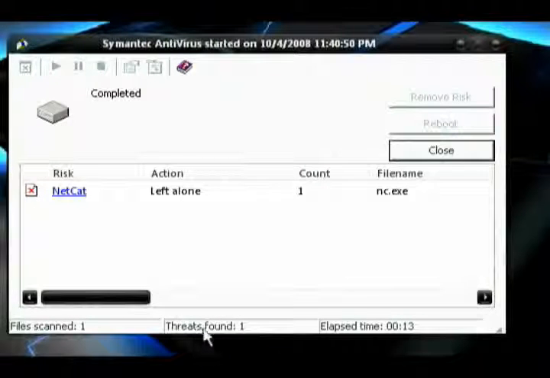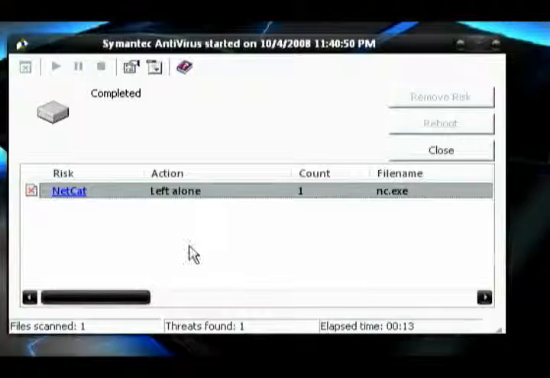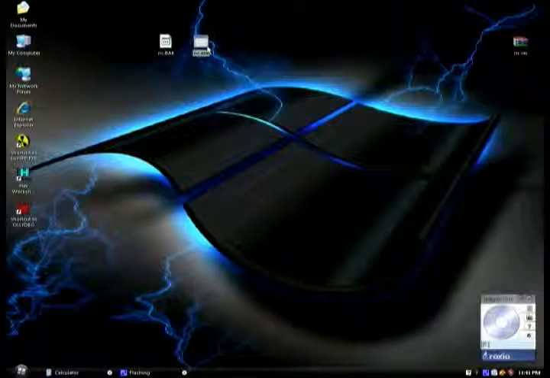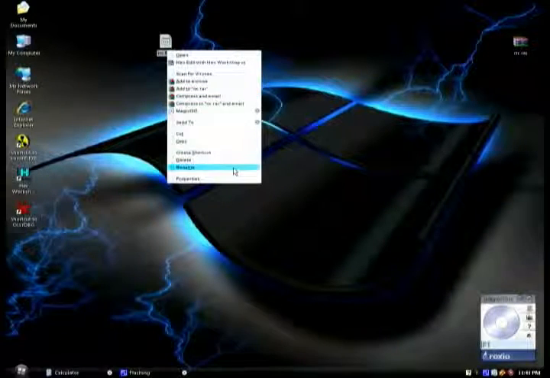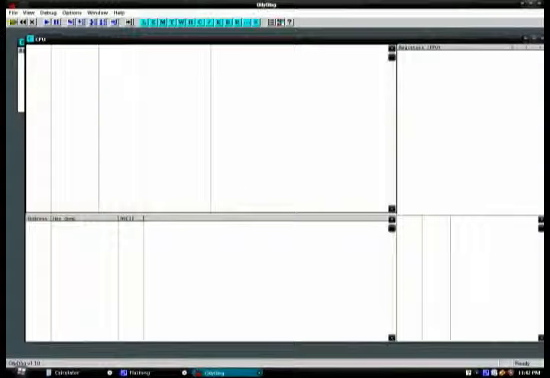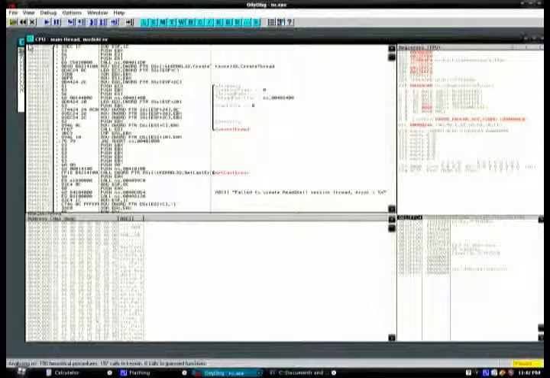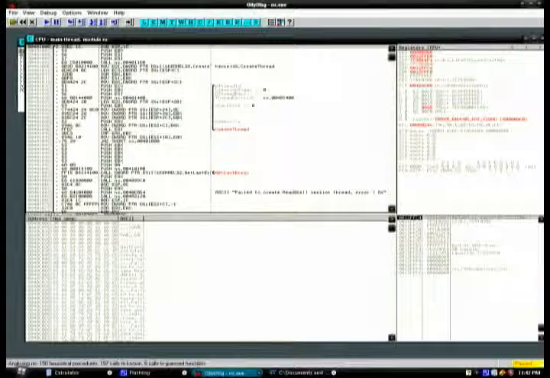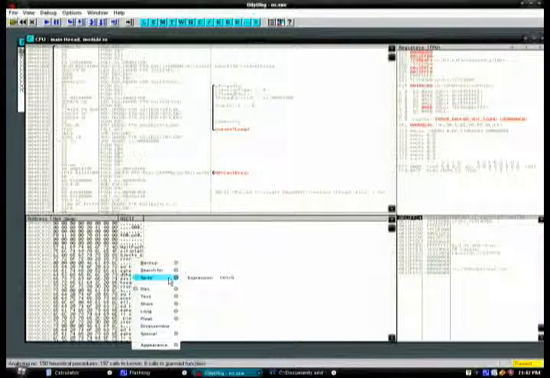So the antivirus detected Netcat, so we know the signature is in the first half of the code, and I've already narrowed down the section of the code that the signature is in. So let's rename our backup to the original and open it in Ollie. And change the code so the signature does not match the signature of the antivirus software. So we scroll up to the start of our program. And if we open that address in the hex view, it should match the hex view that we got from our hex editor.